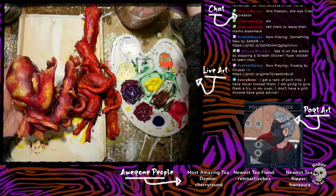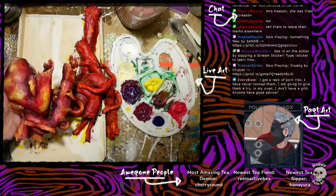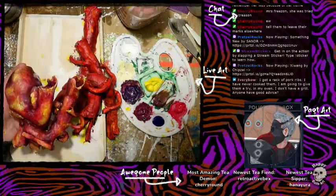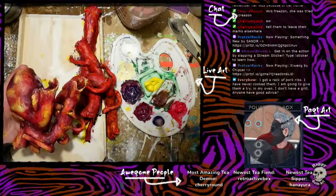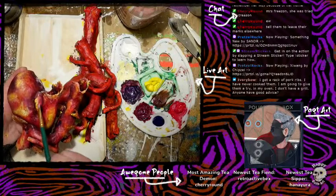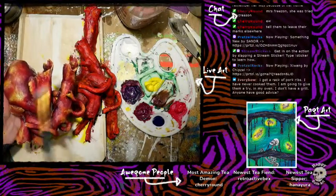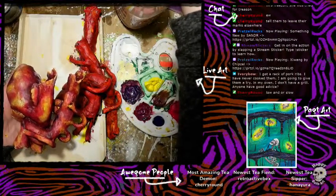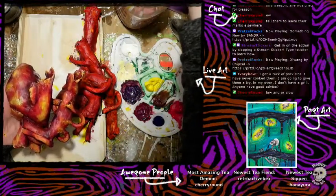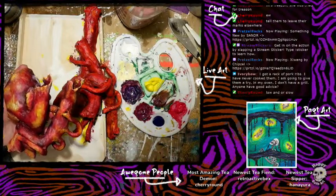You got a rack of pork ribs. You have never cooked them. You're going to give them a try in your oven. Oh God, there's so many fun things you can do with pork ribs. Boil them first. Yeah, low and slow. Low and slow if you don't want to boil them first.